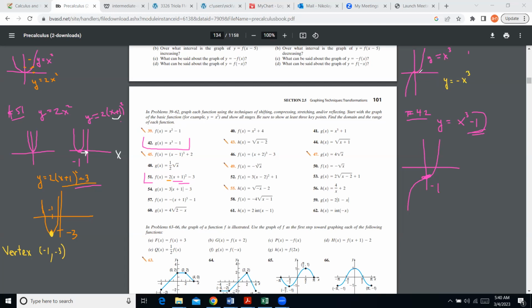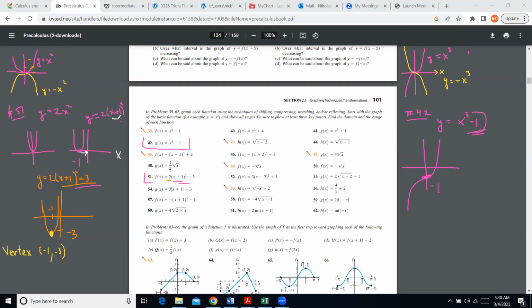Another important fact to know is that when you have a negative in front of the function, then the graph is going to reflect through the x-axis. So you can imagine a mirror along the x-axis, and if you attach a minus to your cube or to your squared, the graph is going to just mirror down. So if you look at the parabola y is equal to x squared and put a minus in front, then this graph is going to open downwards.